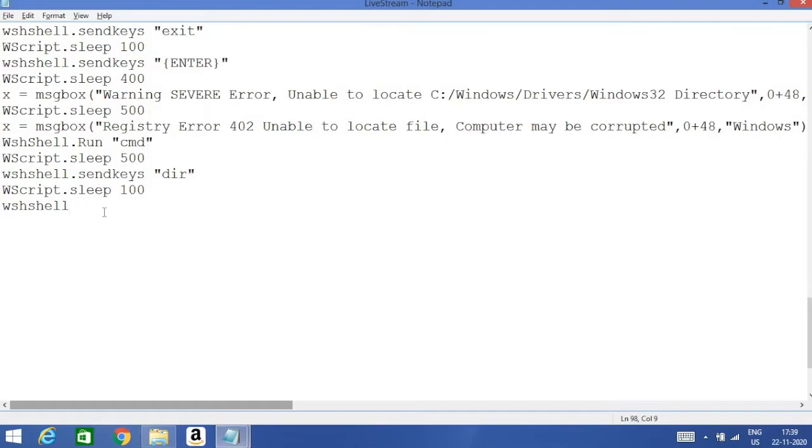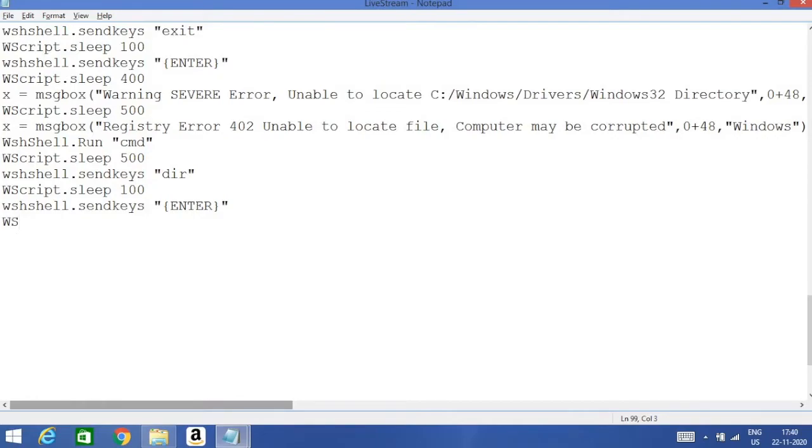For enter, I have already told you that it's send keys, enter. Okay, so now we have written one dir statement, and I told you that we will write two dir statements, I guess, if that part wasn't cut.